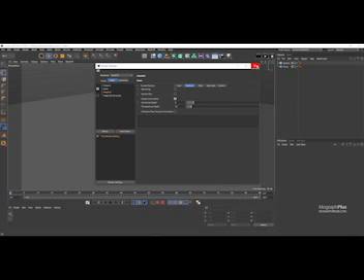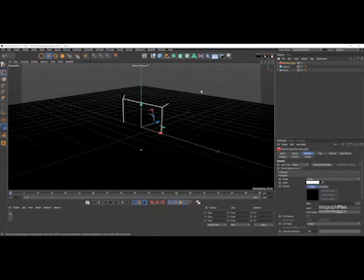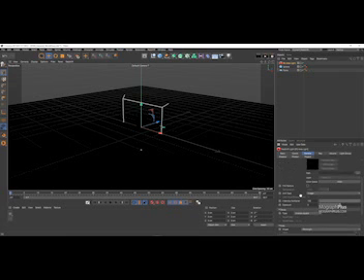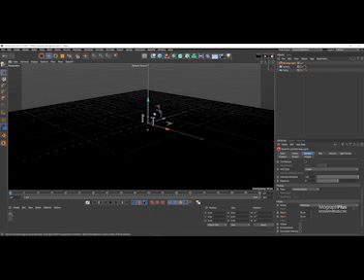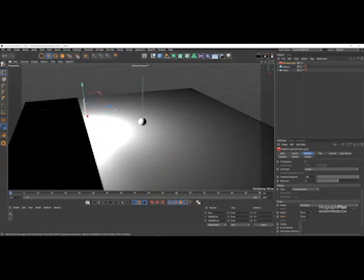Now let's create a light source. So from Redshift menu, go to Lights and add an area light to the scene. By default, area light has a rectangular shape. You can change the shape of your area light down here in the light attributes. Also, let's change the size X and Y of the light to about 75 centimeters. So we have a smaller light source. And now we can position the light so it shines at our subject, which is this simple sphere.